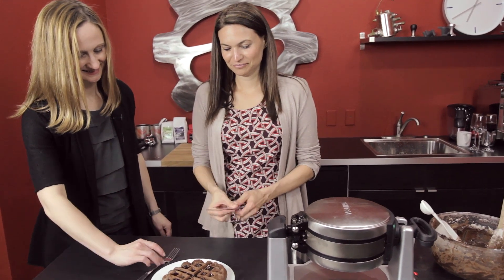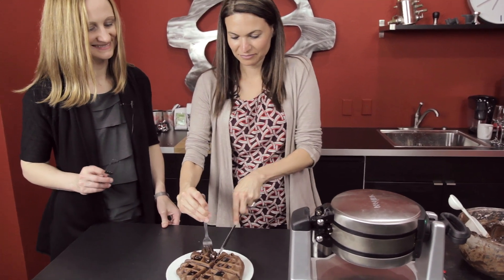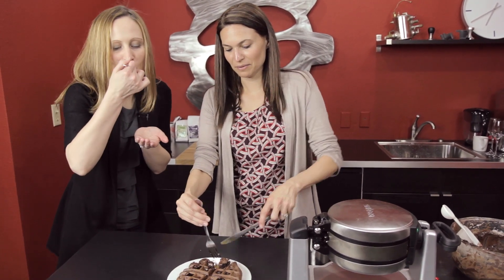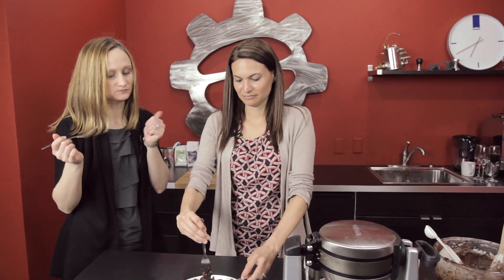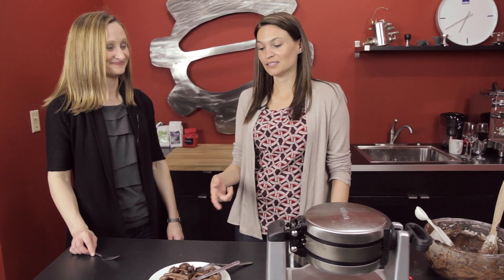You want to try this? I do, me too. It smells delicious. Here's one little bite — give it a shot. Mm, very good. I endorse this recipe, it's delicious. You can really taste the espresso. And it's not as sweet as it looks — it's not quite a brownie. It could be breakfast or dessert. And you don't need coffee if you're eating this, because it has the espresso in it and the espresso syrup — so you're eating about 12 shots of espresso.